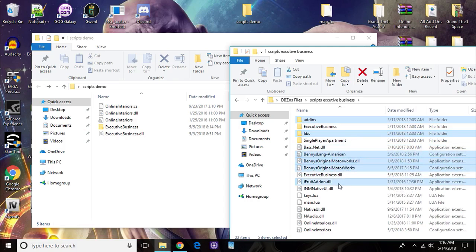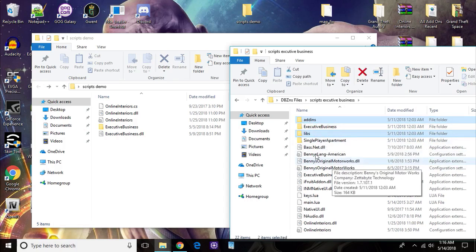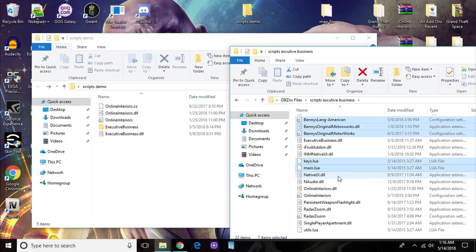Don't need that. Copy this, of course. But then again, no, don't want to copy that. Let me copy. We're not doing single player apartments just yet. I'm saying if you want to have it in, it's pretty. You're gonna be doing it into the script folder. Drag and drop. Benny's, we'll copy all that back over. Don't need that. This, that.